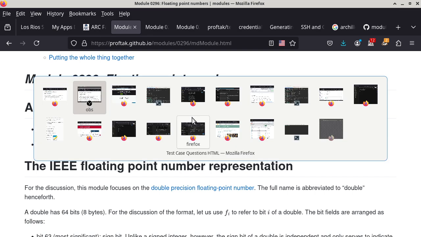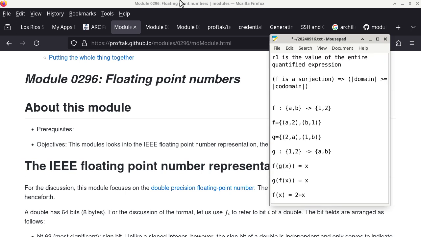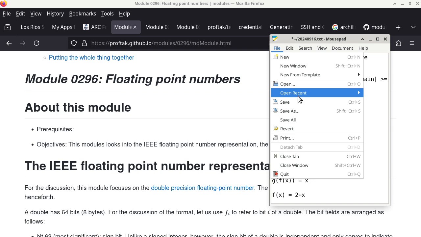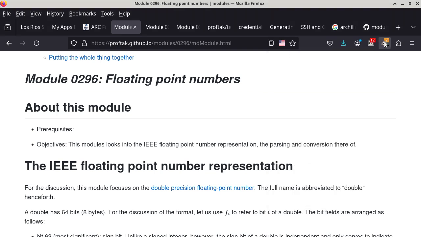And this is also a module that takes a little bit of math, okay? So we are going to review some of the math concepts that are actually important to us. I'm not sure whether I want to do it with just a text editor, or use Joplin for this. It depends on what kind of math we're going to go through. So I'm going to use a regular text editor to begin with, and if we need to, we can go to Joplin.